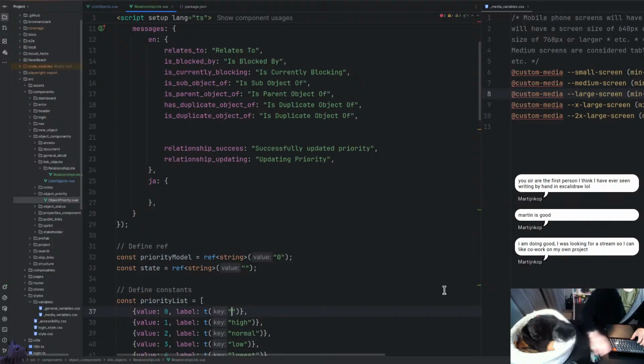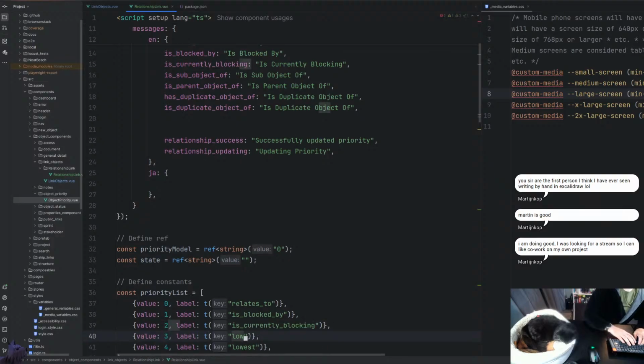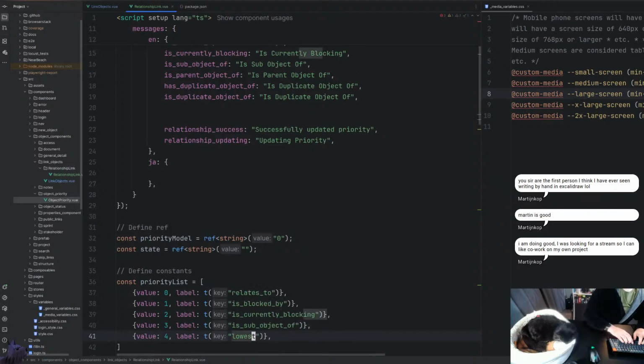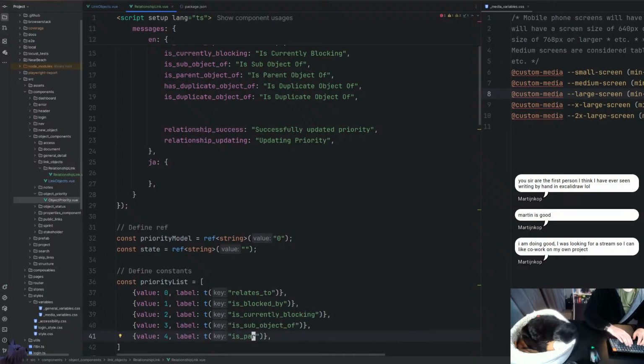So we want relates to, is blocked by, is currently blocking, sorry. Is sub-object of, is parent object of, oops.